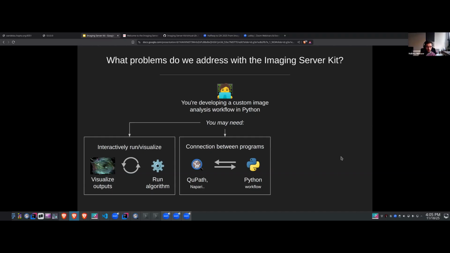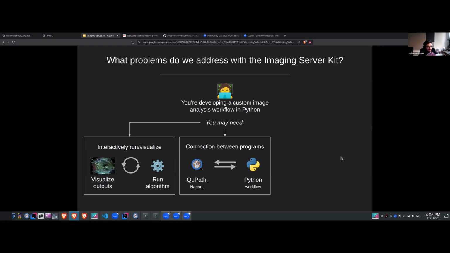And the approach that we take for this is via a web server. So that's the server aspect of the Imaging Server Kit. And I will detail a little bit more how this works later on.